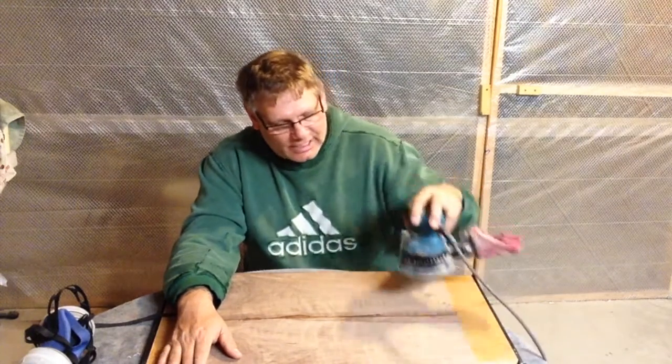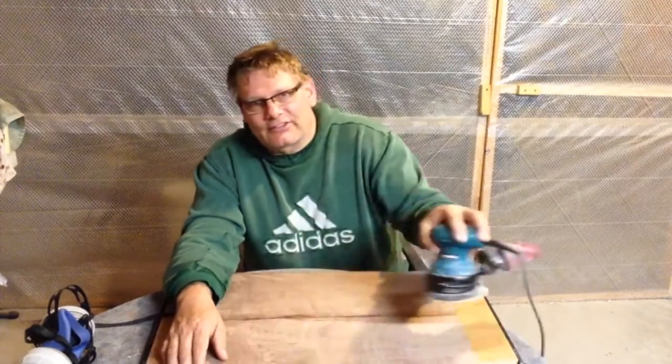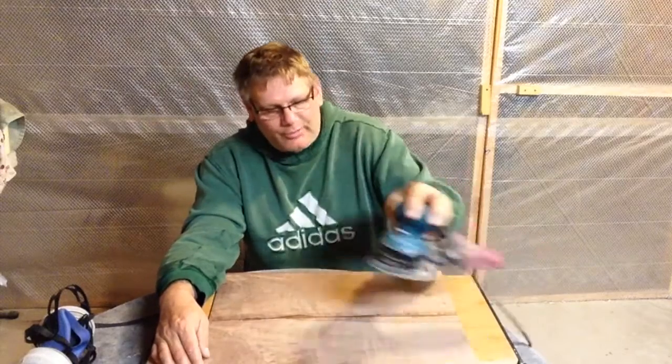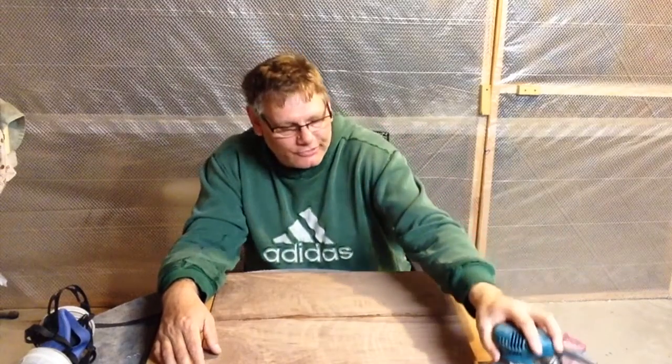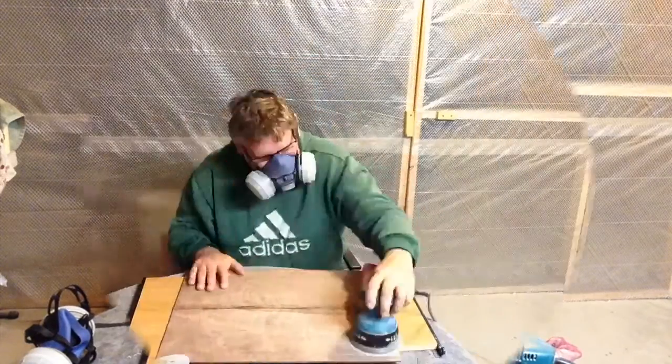Also, when you sand, don't go back and forth continually or side to side continually. Do not repeat that pattern. It is a way to start or go around it, but change up that pattern. Do circles, back and forth, diagonal squares. It will help maintain the flatness.